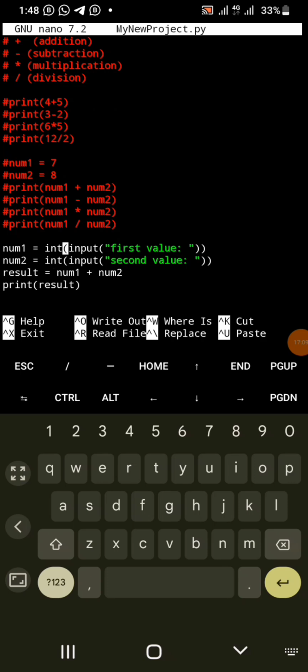To make your calculation work, you have to convert this into an integer, because the first result we printed treated them as two different kinds of things. You get that?